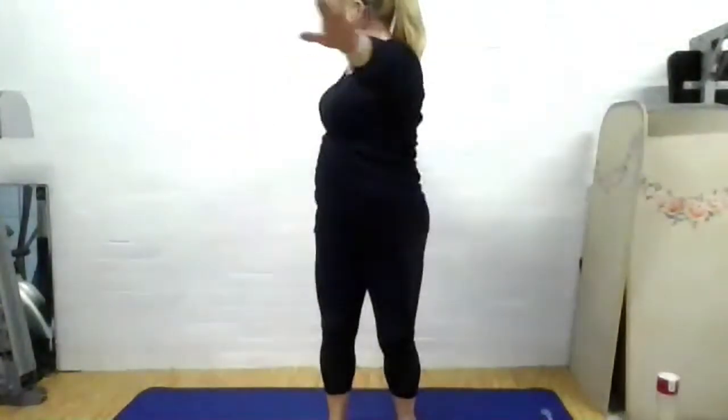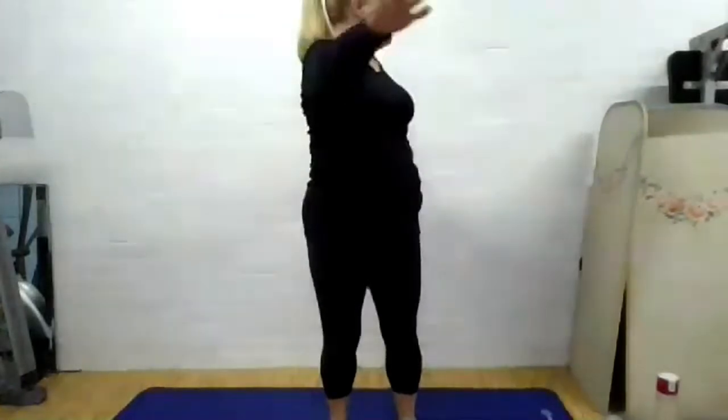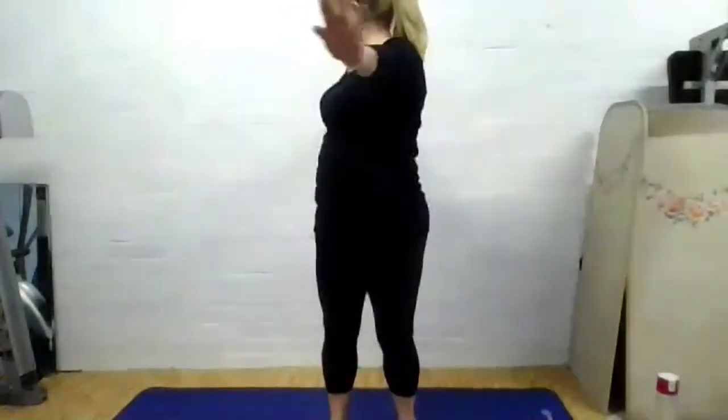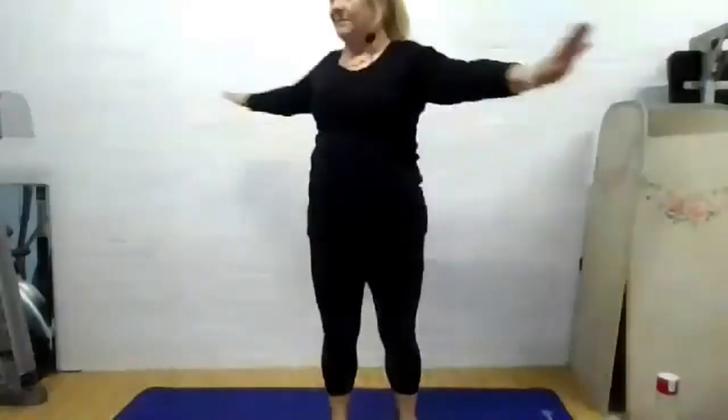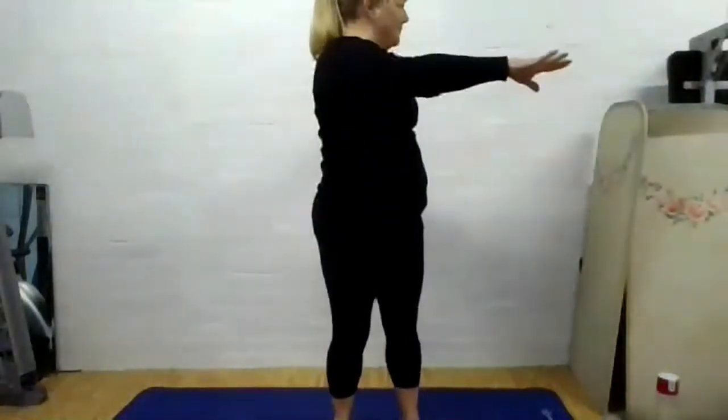We're going to turn at the waist. So rotating round. Keep the hips forward. Side to side. Last one. And come back to the center.